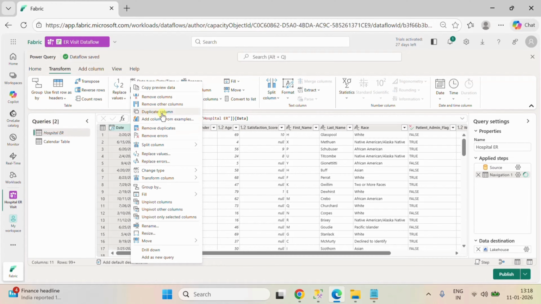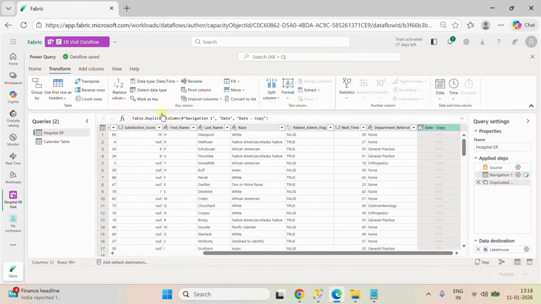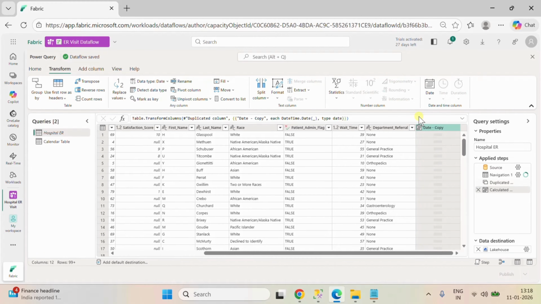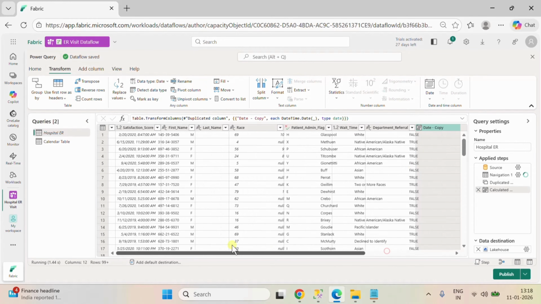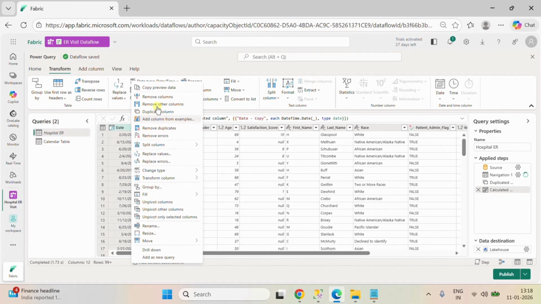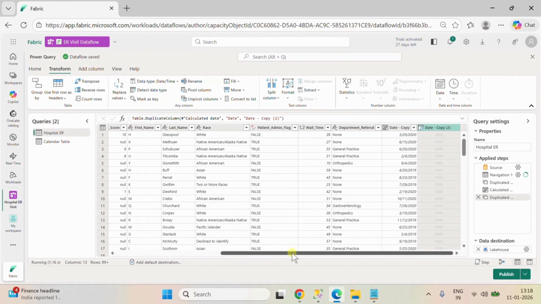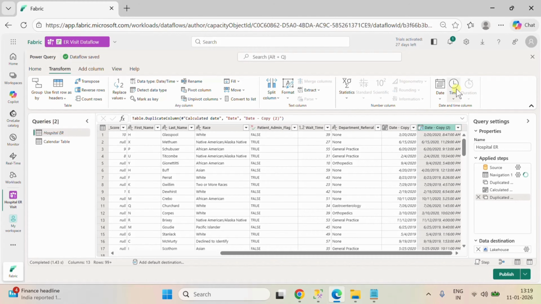Let me duplicate this column, and let me change it to date only. And now let me duplicate this column again and let me change it to time.